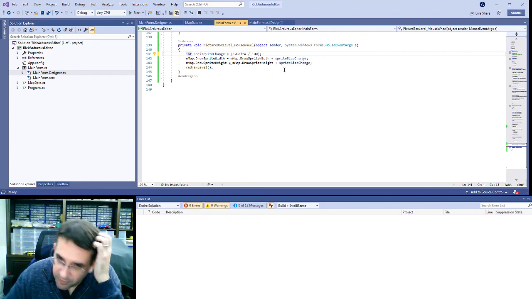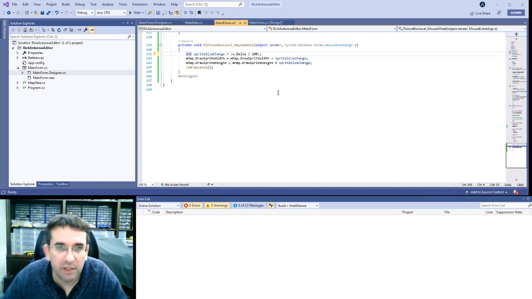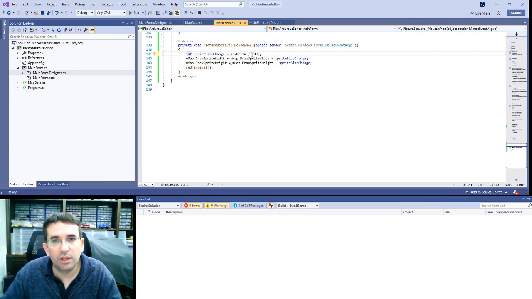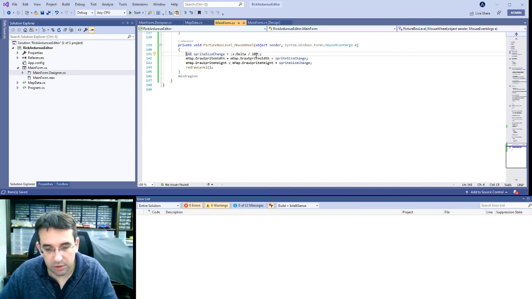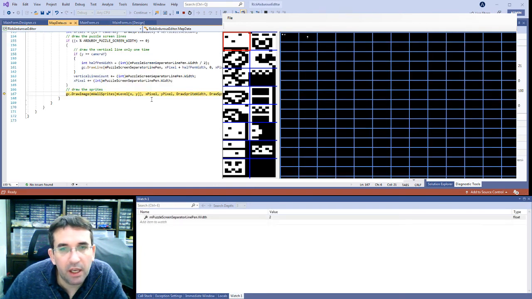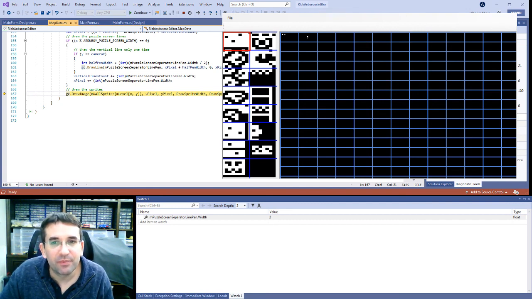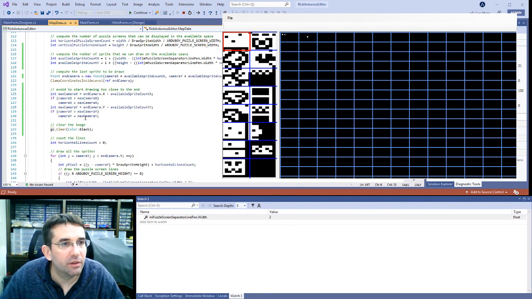Maybe we can have 1 pixel for each click of the mouse, whatever. There is probably a value where you can get how much is 1 click of the mouse wheel, but I don't know where it is. All right, okay. And then of course we have an exception. X outside of bound, of course, because I guess I didn't clamp the camera again here.